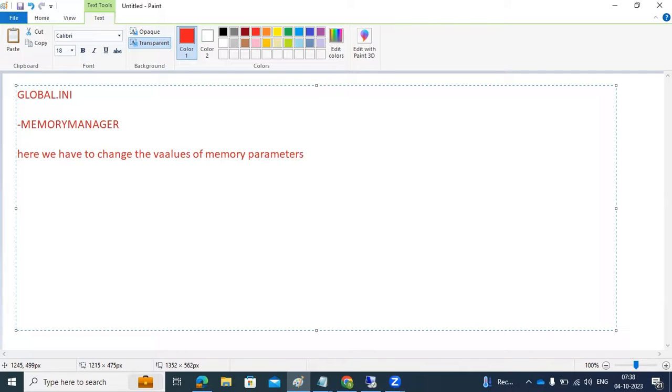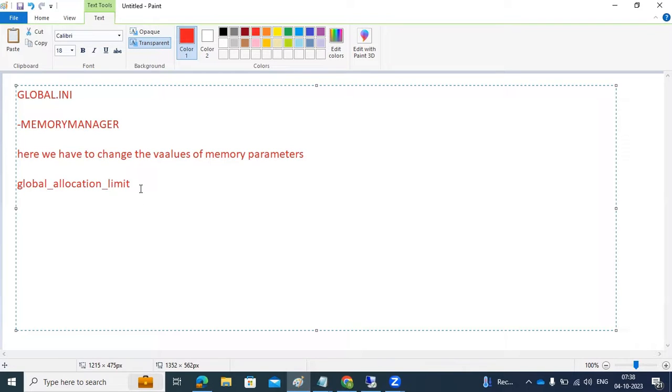For example, global_allocation_limit, we call it the GAL limit, global allocation limit. You should remember this one. Global allocation underscore limit.